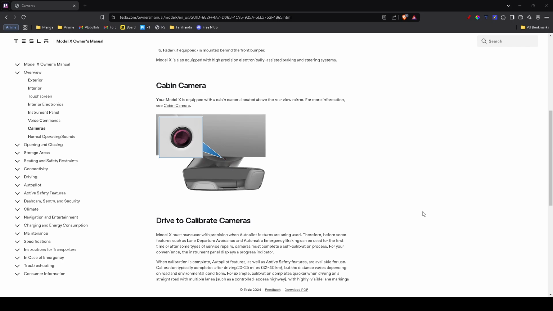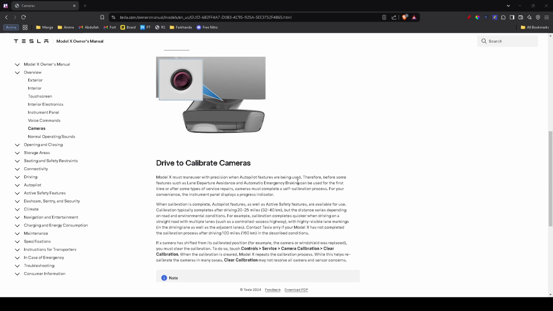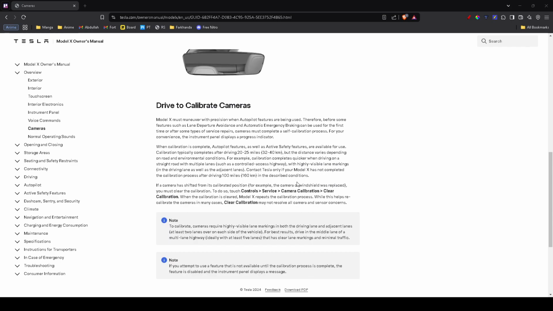Another fix I have for you is to perform a soft reset. It's a very common thing. So the procedure you would follow is to press and hold both scroll wheels on the steering wheel simultaneously for about 15 seconds until the touch screen restarts. This action can resolve minor software glitches affecting camera functionality, okay?